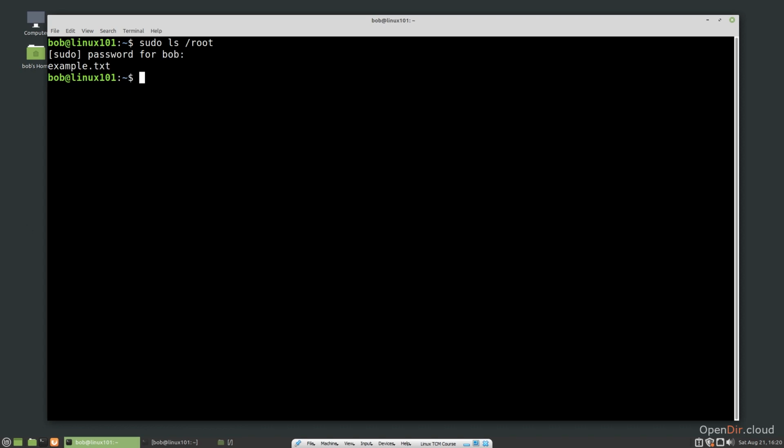Standard out contains all the normal output from a program. In our example, standard out was used to display the contents of the directory /root. Standard in was used to send information to a program. Here, standard in was used to send the password I entered to sudo for authentication. When I try to list the contents of the /root directory without permission, an error is displayed. This was sent through standard error.